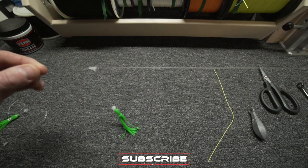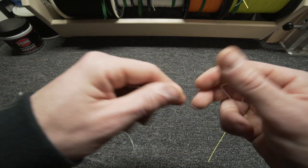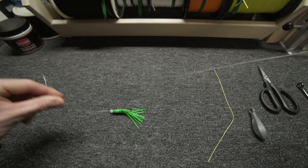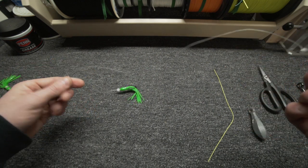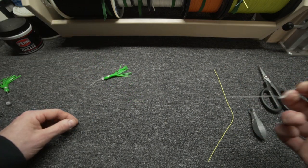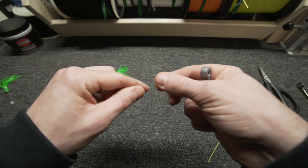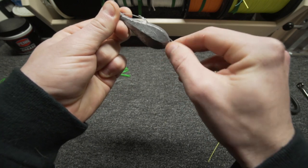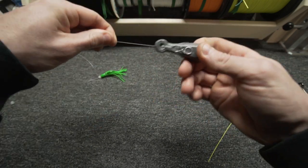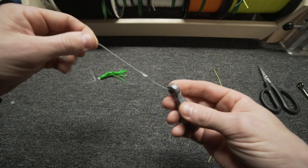This is the breakaway sinker. I use this for my sea bass fluke rigs — any kind of bait rig, anywhere I'm attaching a weight to the actual rig. On your standard sea bass or fluke rig, any kind of bait fishing rig, you're usually going to have a loop at the end, and they want you to attach your weight to that loop like so. This is what weights the rig down to the bottom.